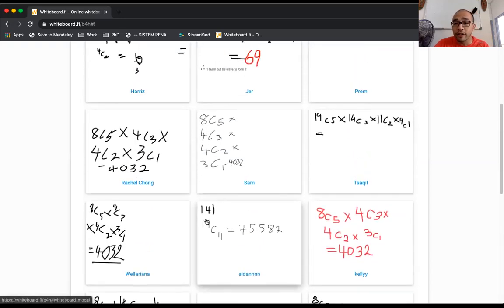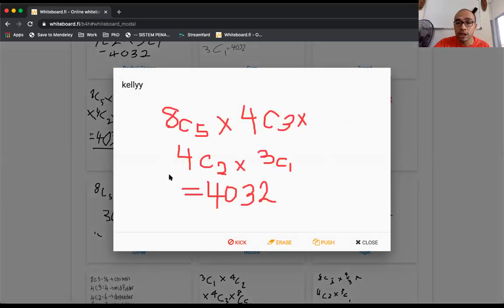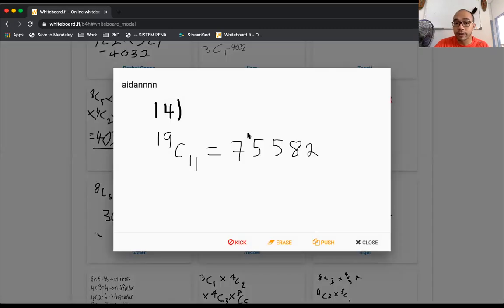Okay, so you have all these different thought processes, but the majority are showing me that we still use the multiplication rule. And actually, this is the correct answer. Okay, the answer is 4032. And the reason why is because every event is still dependent on one another. If you choose a different 5 people here, you will form a different team already. Let's say for these 5 people, I choose 5 different people. Okay, it will affect how the team looks like. It will be a different 5 people altogether as opposed to if I just choose 11 people only.